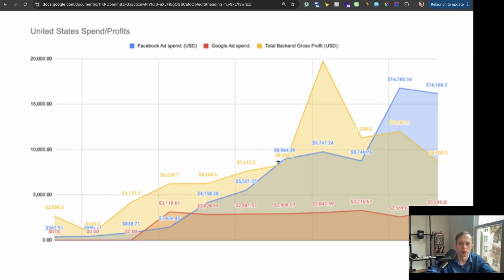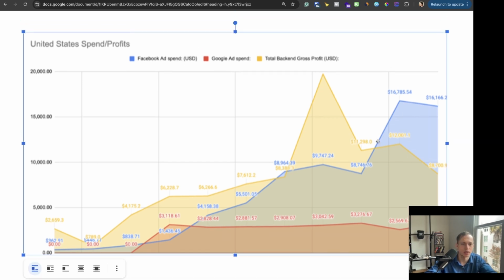You can clearly see there is a correlation between Facebook ad spend and back-end profits. We spend more, we get more profit, make more money, but there is a point of diminishing returns with this. And it also depends what happens in the ad account. There is the ad spend, but there's also qualitative analysis. Here we tried doubling the budget, and our profits declined. And essentially the decision would be here to scale it down, maybe to 10K per week or 12K per week.